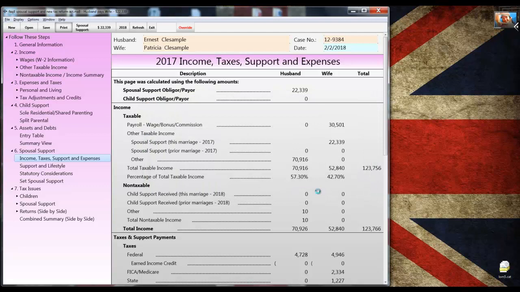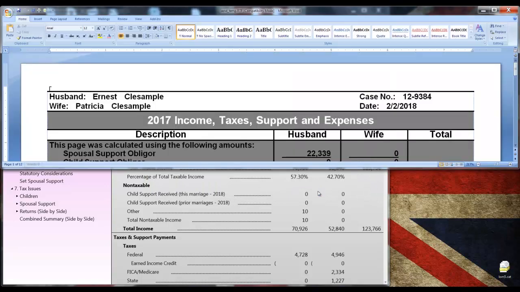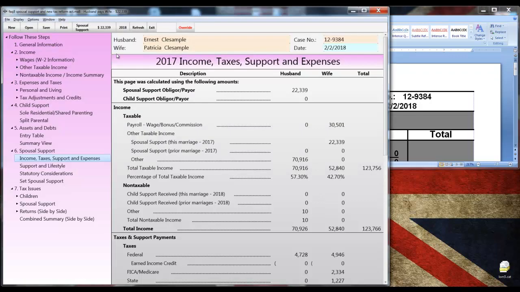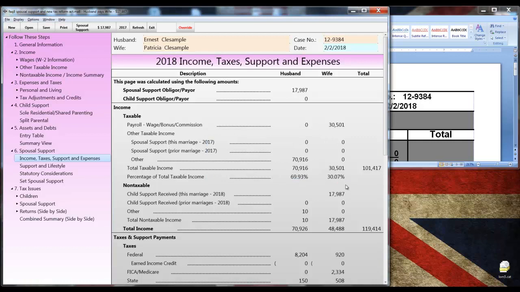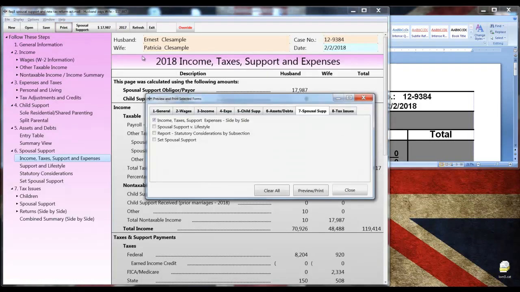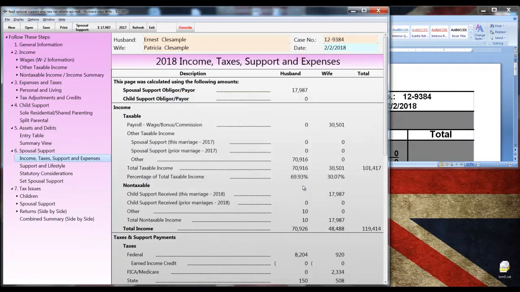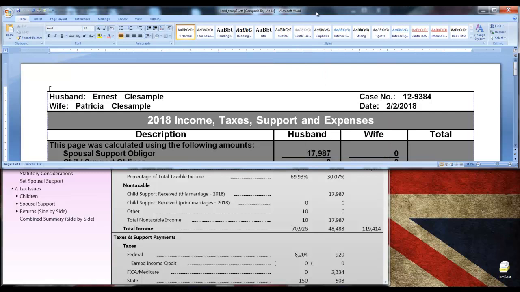There it is. We'll just leave it like that for a second, and I'm going to go back to that button, 2008, and I'm going to change it back to 2018, and I'm going to print and preview that one. It's cool. Now what I'm going to do is something really cool. I'm going to use a cool Windows feature that allows me to place these side by side.